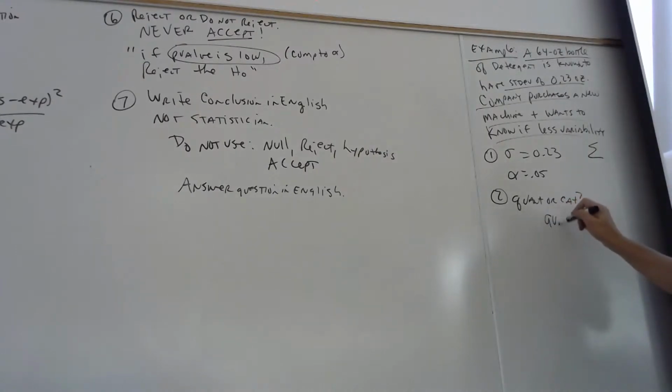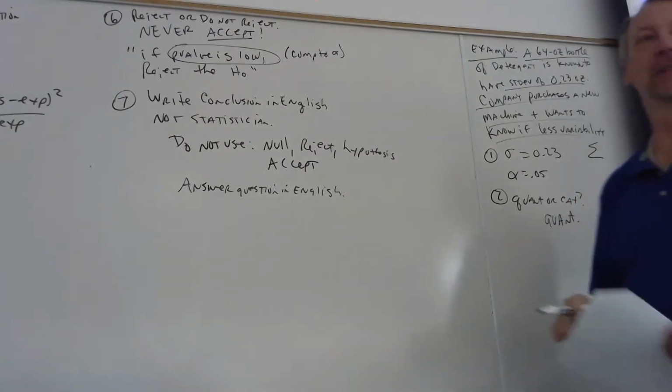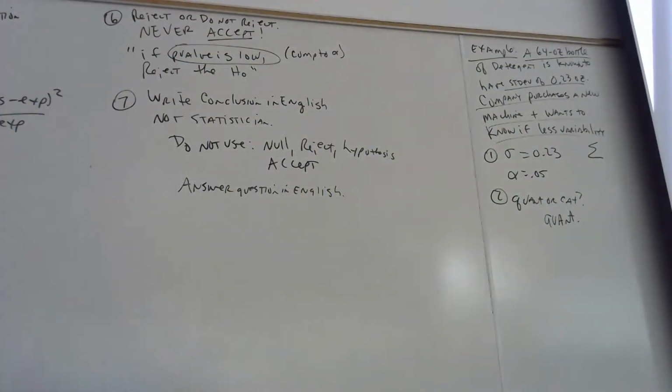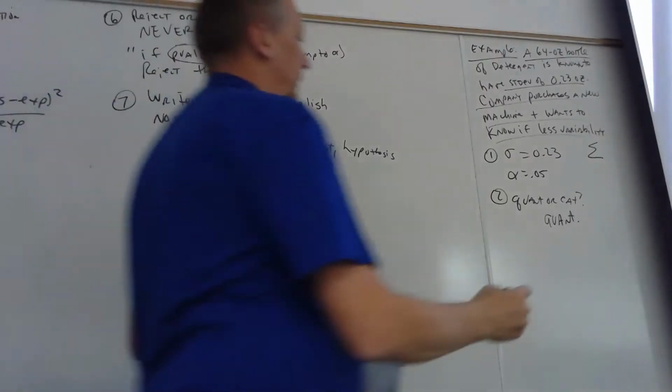It is quantitative. How do we know it's quantitative, Annie? Because it's not categorical. I don't know. Well, in categorical, you say, is it this or this, with words, like in the example we had on the quiz. Right. But this is just measuring how much is in the bottle, right? Yeah, it's definitely quantitative, okay?